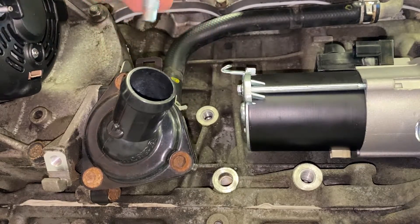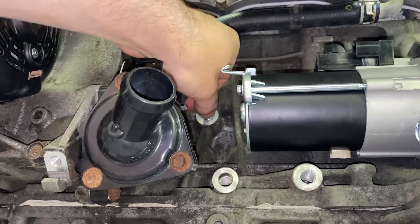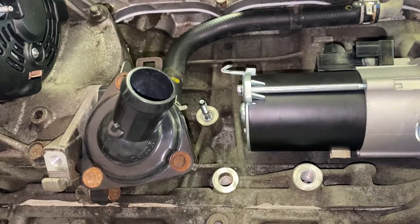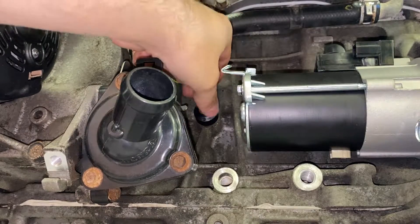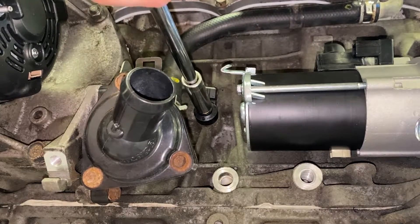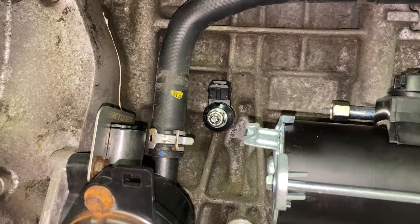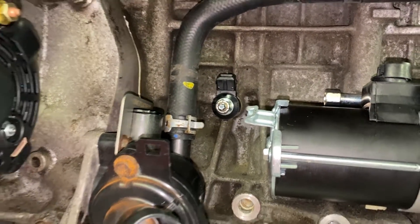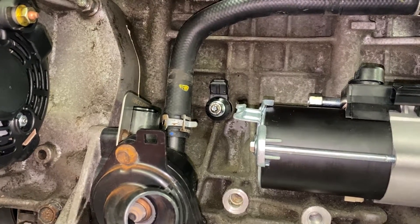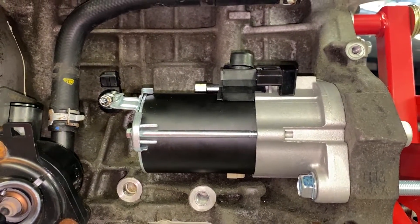The factory knock sensor mounting position is right here on this engine. We take the stud and start it in there by hand until it stops — that bottoms it out on the block and gets maximum contact between the stud and the block. Now it's bottomed out. We put the sensor on, orient it the way we want it, and torque the nut down to 11 foot-pounds. I used an old-school torque wrench and went to 1.52 kilogram-meters. These are the finest aftermarket starters — anyway, that got a little bent so I need to straighten it out.